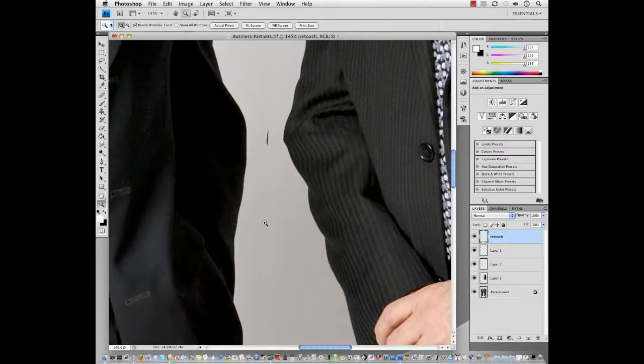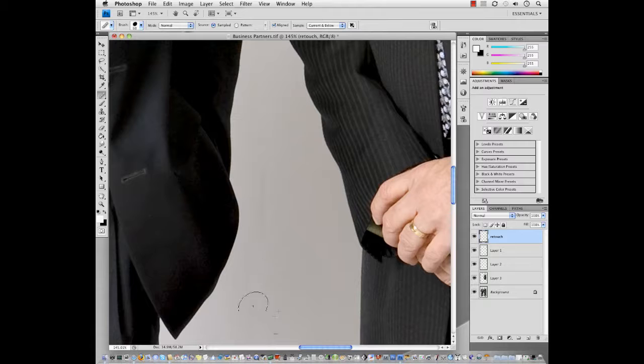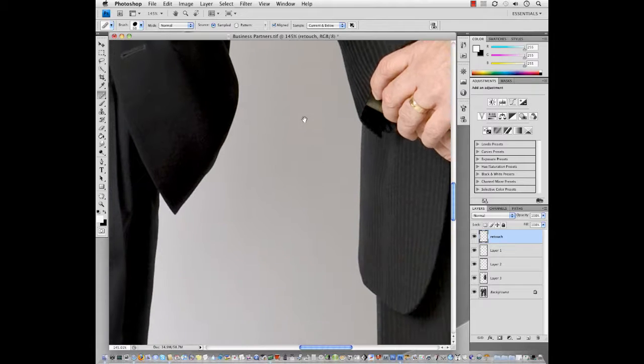We have a bit of a seam here. That's his elbow, original elbow, and we have a bit of a seam where the brightnesses don't match up. So using the healing brush, I'm going to go down and blend our tones in.